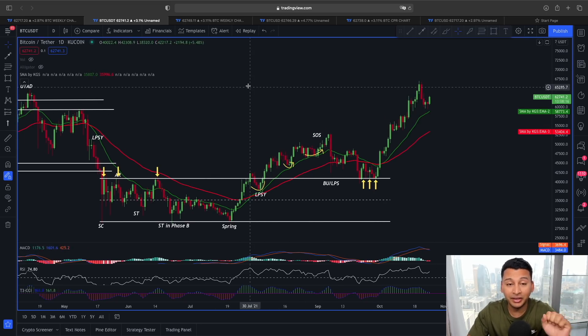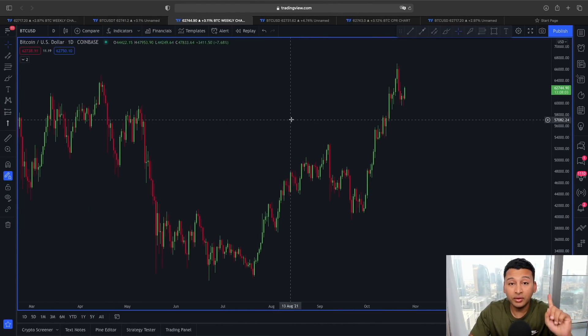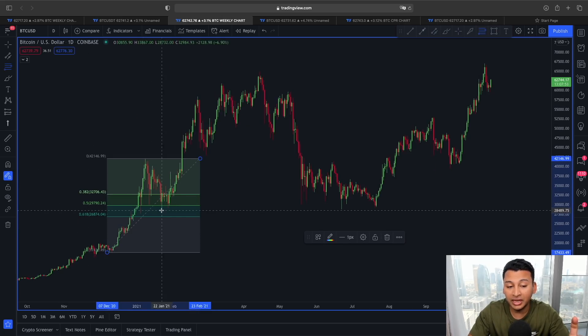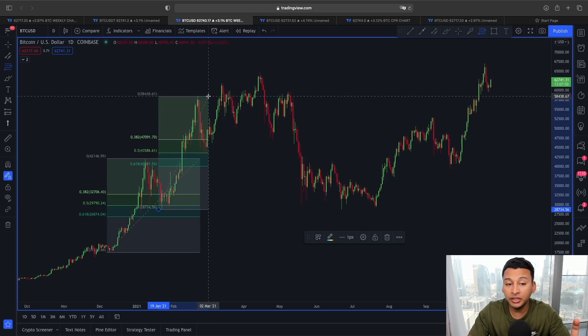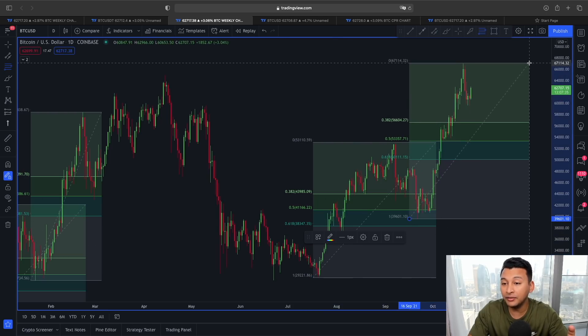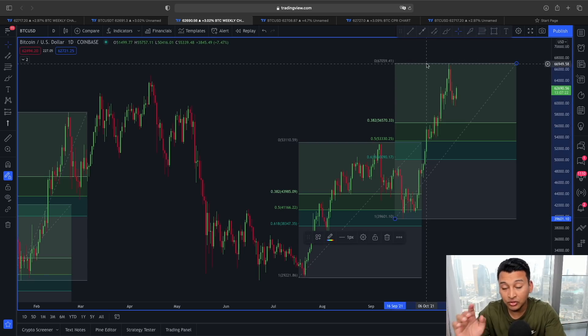And if you look at this one scenario — I forgot to show you in yesterday's video — in a daily time frame, I want to show you this very interesting scenario. Yesterday I showed you with this Fibonacci retracement line why, with each price pullback, the 0.5 was the strongest line of support before seeing the actual bounce. From this low to this high, you can see again this pullback ended at the 0.5 — we had a really nice run. A pretty similar scenario also unfolded here: retracement around the 0.5 and then a new rally. So if a similar scenario plays out, the price pullback could be around 53,000 to 54,000 before price again starts moving to the upside. This doesn't mean the trend has to see a price reversal — I'm just showing you this scenario in case.